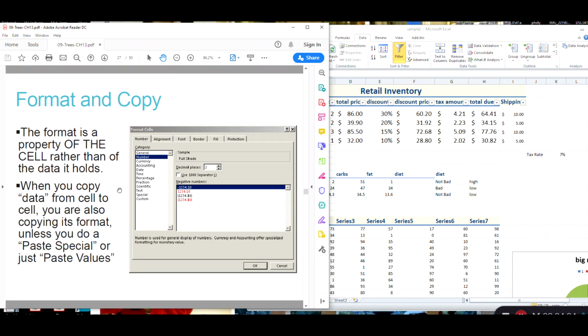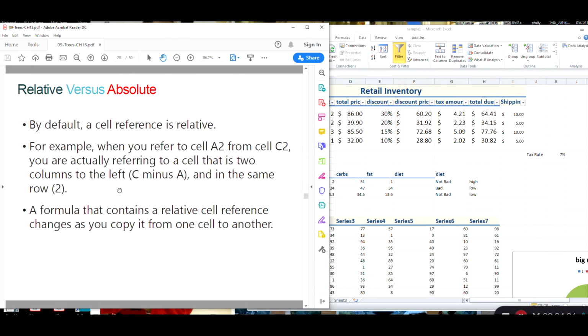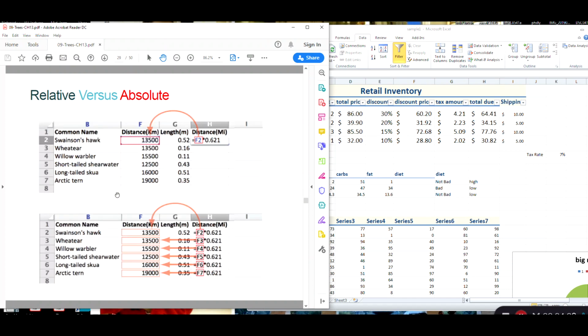Okay, so this is just some formatting type of stuff. In the last lecture, we talked about relative versus absolute. I'm not going to go too much into that just for the sake of time. This kind of highlights it a little bit here. You can see here with the F2, and then as we went all the way down, the number kept on going all the way down. So it adjusts, that's relative.